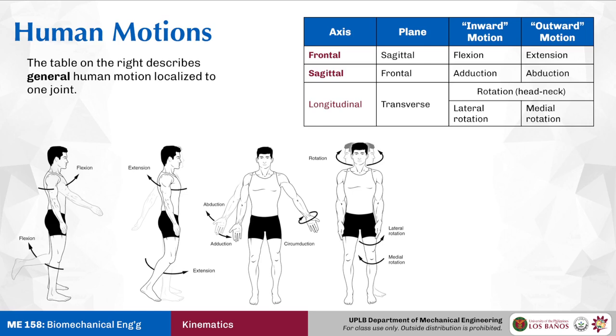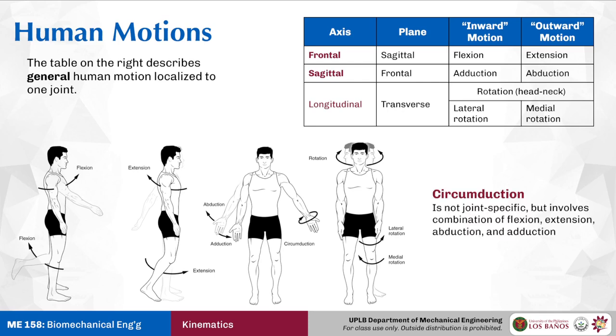Now, these are terms for the flexing or the moving of a specific joint. So usually it's only one joint or two that's involved. If there are multiple joints that are not really linked together, this is what we call circumduction. So circumduction is kind of like rotation, but you are involving more than one joint, and those joints are not in the same place all at once. So for example, if you rotate your hand, that is a circumduction.